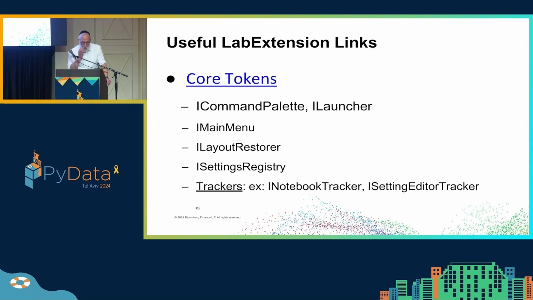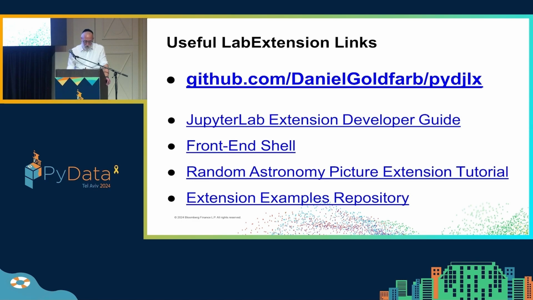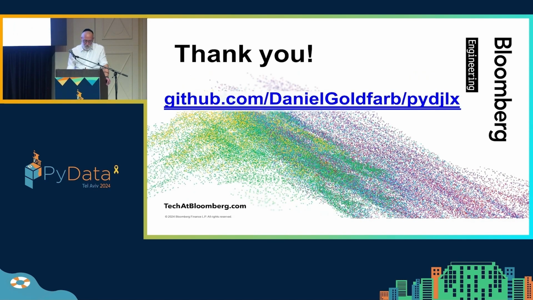At this point, if I had a lot more time, I'd go into the documentation a bit more, but I'll give you the link to these slides and the repository, and we saw the AI command palette. These are all the various tokens. There are some 82 different useful services that you can use when you're building your own extensions. Other useful links are here on the slide deck, which you'll have access to.